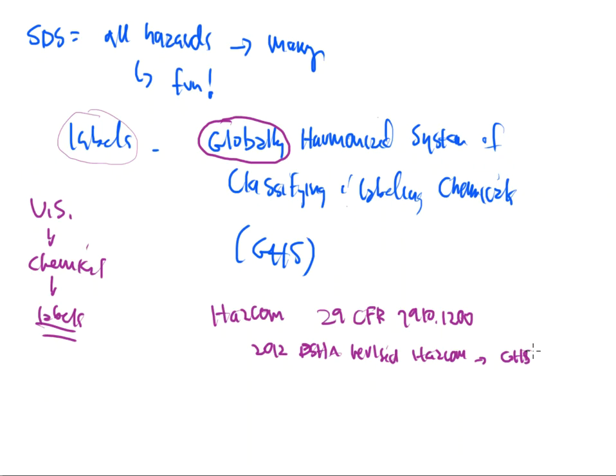So when the Globally Harmonized System came out, we made the decision to go ahead and not only join that system, but also adopt those rules now permanently in the HAZCOM system itself, and that happened in 2012. So now we can say that labels are what we would call standardized. They have made a rule, and they said this is what you've got to have, and this is the format that it's got to be in, and we need to go through the checklist to make sure that all of that information is on the label before you sell, manufacture, or transport that chemical.